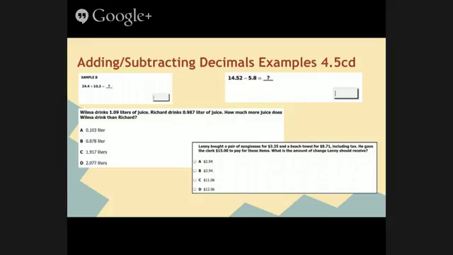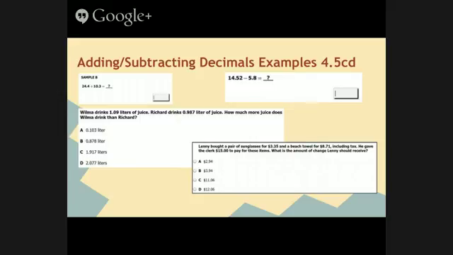Down here, this is a word problem, obviously, because there are words and it is a math problem. It says Wilma drinks 1.09 liters of juice. Side note here, a lot of students, when we're doing this, ask me what a liter of juice is. So it doesn't even matter. If she drinks 1.9 cups of juice, I don't care. Change it to something that makes sense. And the fact that they use Wilma, that's going to be a common thing you're going to hear all over. I would love for them to just, because a lot of times the students will see these names that are common names or different things, it just throws them off. Just use like Mr. A, Mr. B. Probably not Mr. B, because then they'd be like, Mr. B, you're in this problem. So, yeah, but I digress.